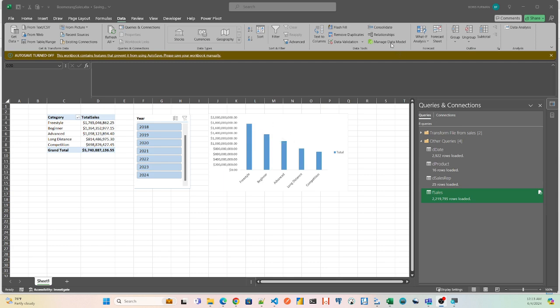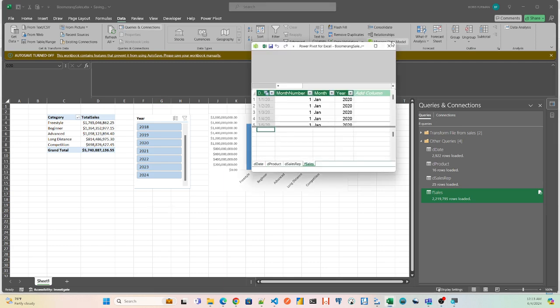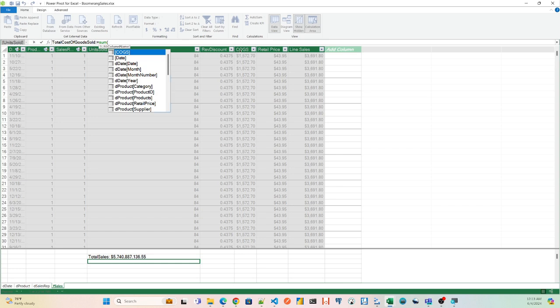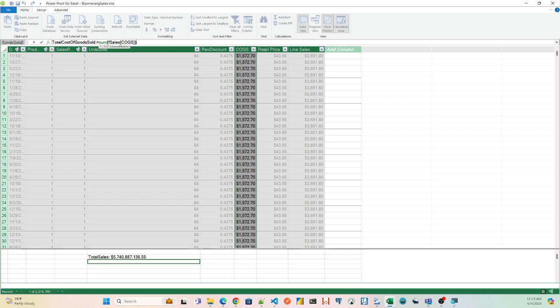Now let's build another measure. We're going to go to our sales table and build total cost of goods sold. That's going to be equal to the sum of cost of goods sold.